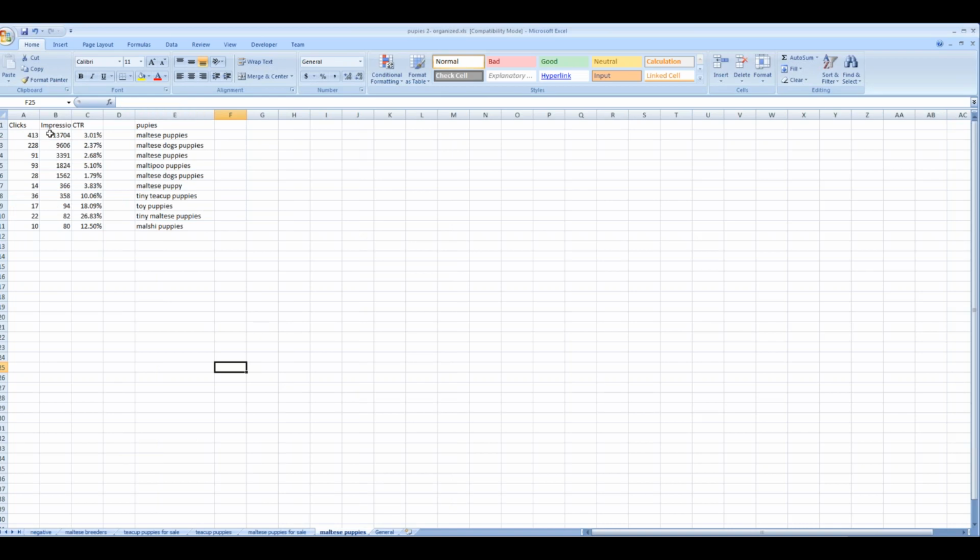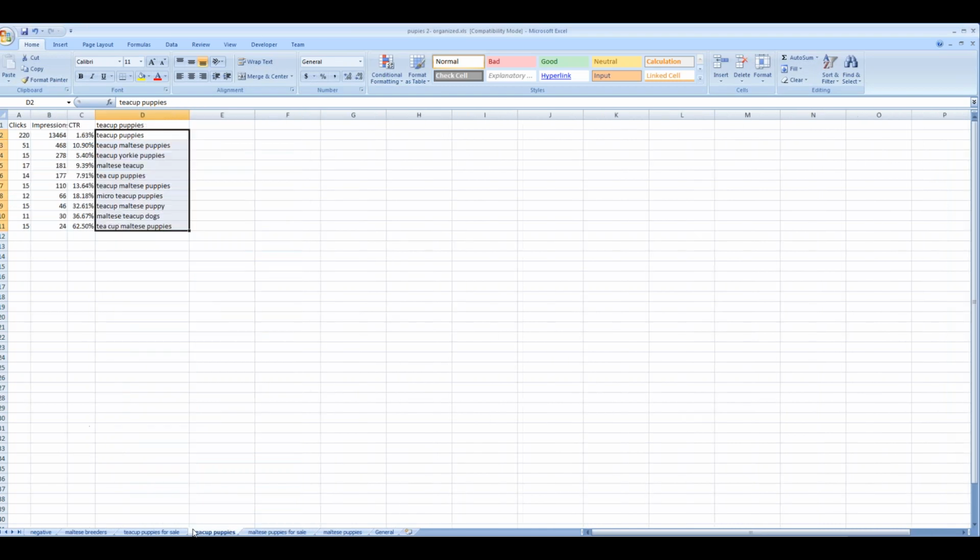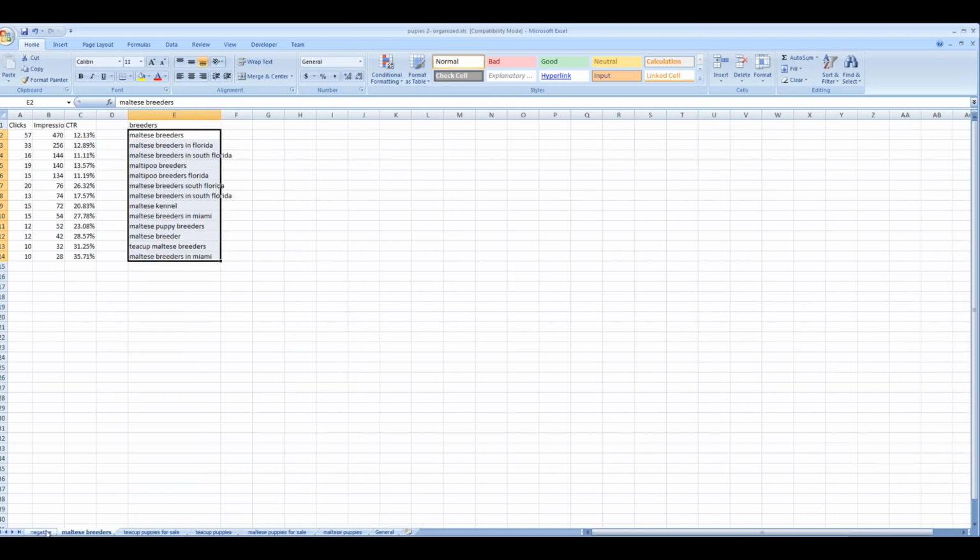I sorted them with the highest impressions on top, and I decided what is the main keyword. Okay? Because around that main keyword, I want to create my ad. So once I have this in an Excel file, now it becomes easy to enter them in a campaign, correct? Everybody following so far?